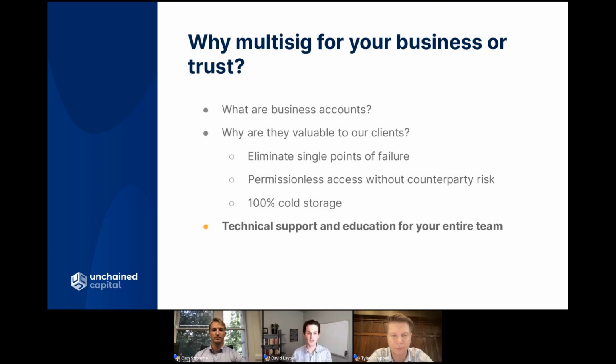Well, we would jump on a call. Again, we'd help you restore using that wallet configuration file into Caravan, which is an external recovery. It's a stateless open source piece of software that we developed to help people outside of the direct Unchained platform. And we can help with UTXO consolidations. We can help with getting Bitcoin that was deposited to an old address all consolidated into one.